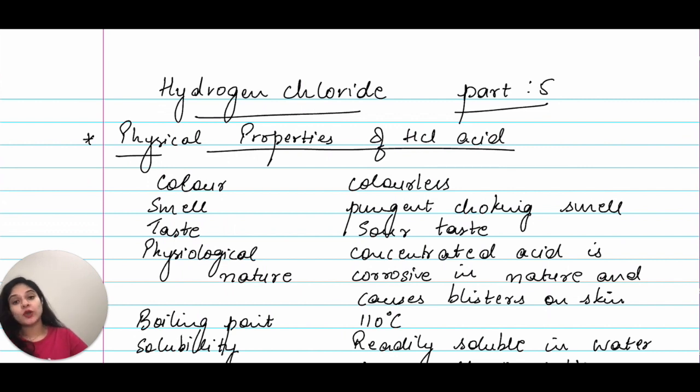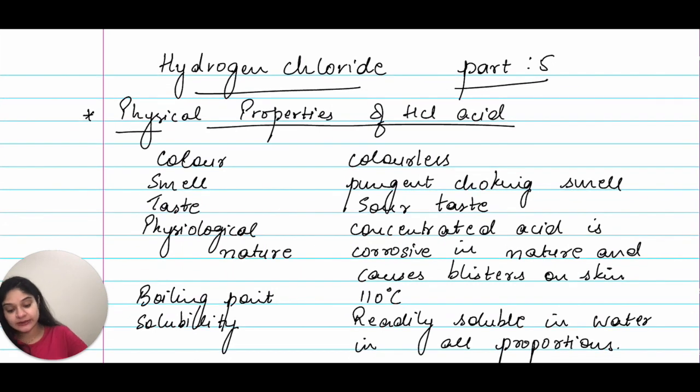So if we talk about the color of this acid, it is a colorless acid. Like the gas was colorless, the acid is colorless also. When we talk about the smell, it has the same smell as HCl gas, that is a pungent choking smell. The taste is sour like most acids have.